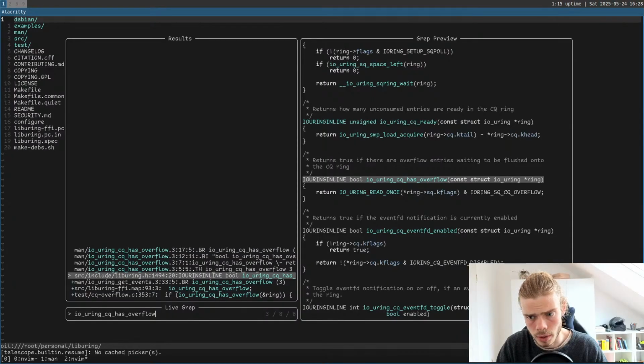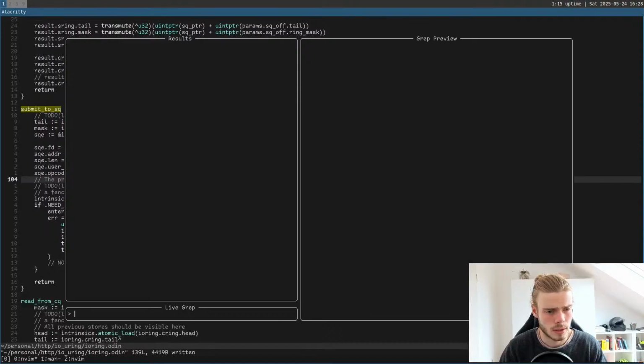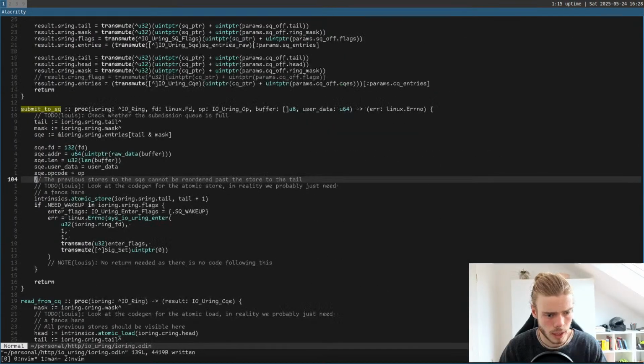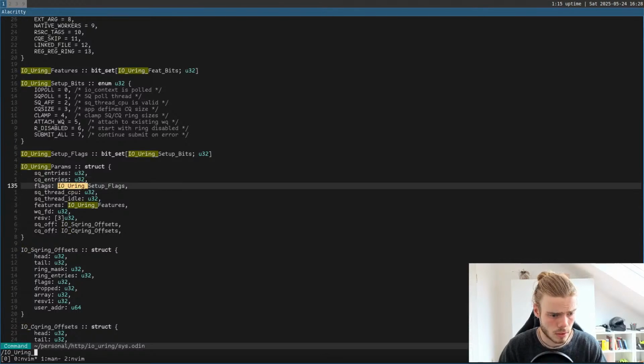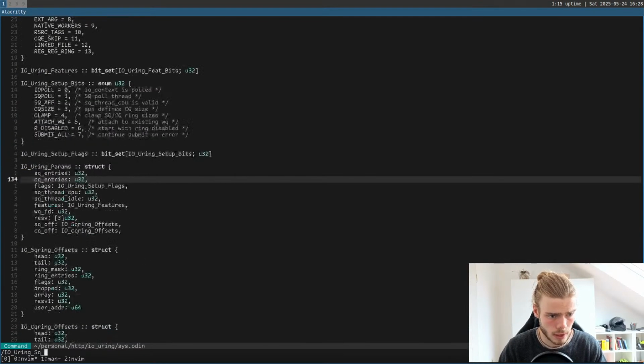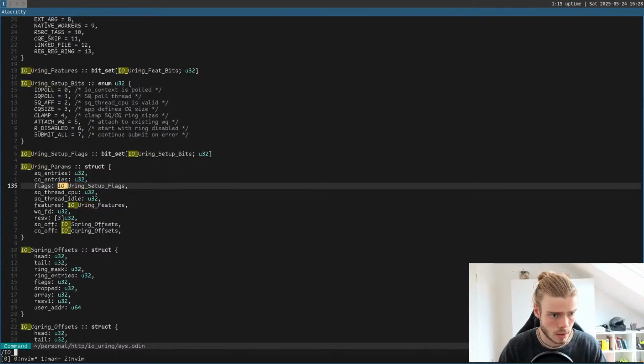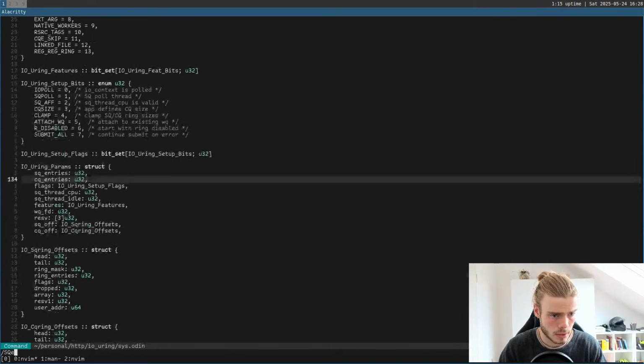IO_URING_READ_ONCE, sq_flags. Okay, so there's a flag in the SQ ring. Let's see if we already have that here somewhere. Because I have flags, io_uring SQ flags.